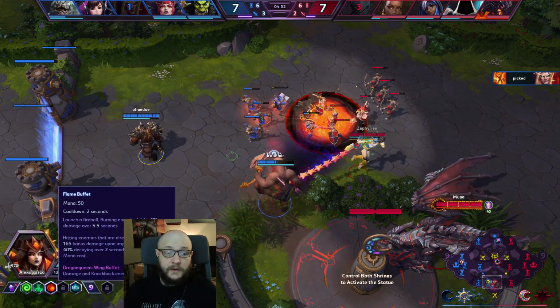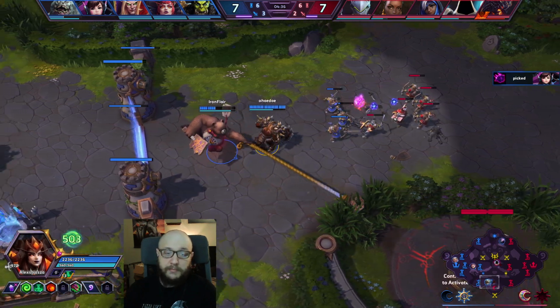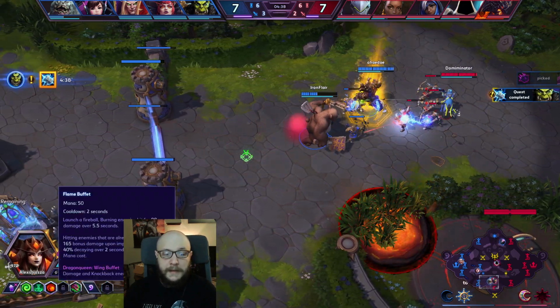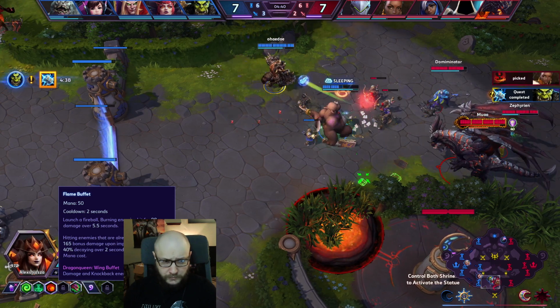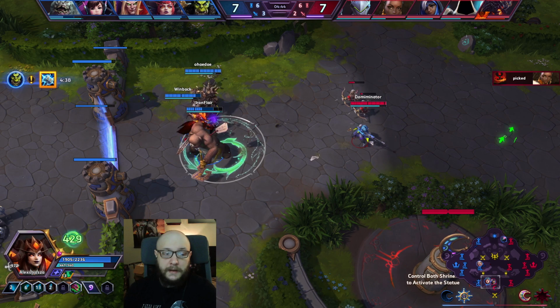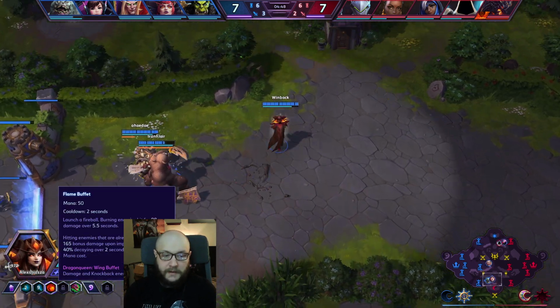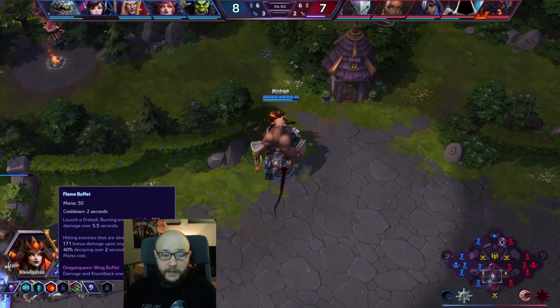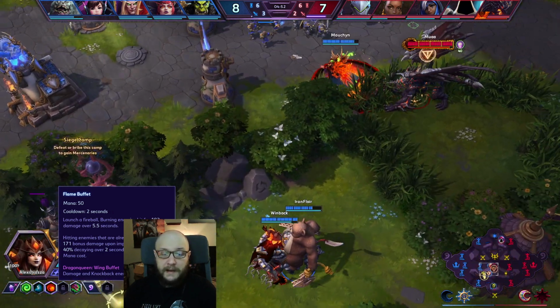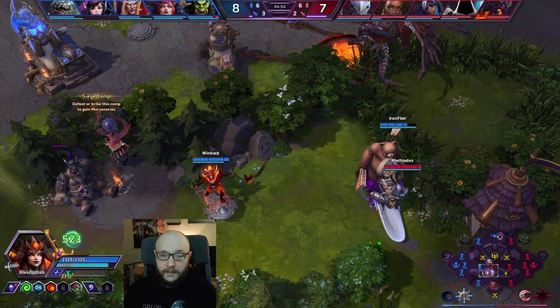It's on a 2-second cooldown. We're going to throw a fireball at a character, and then it is going to burn that character upon hitting them. So there's a 5.5 second burn on the ability, and then if you hit them again with the second Flame Buffet, they are going to be slowed by 40%, decaying over 2 seconds, and the mana cost is going to be refunded, and they're going to take bonus damage.